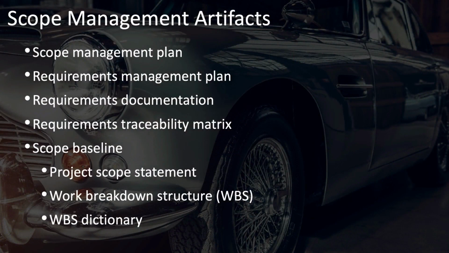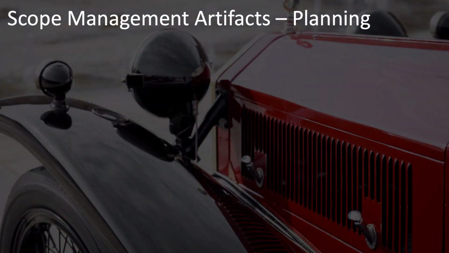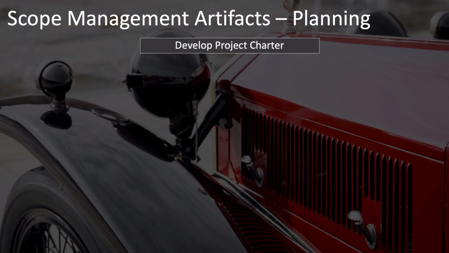Scope management planning is quite involved and detailed and has many steps. But it's really quite simple if you think of it and remember it in terms of the artifacts and how the different processes convert all of these different artifacts from one thing to another, or are used as inputs to create a new output. It all starts with the develop project charter process, which is part of the initiating process group and part of integration.